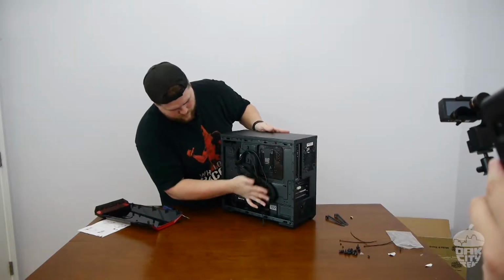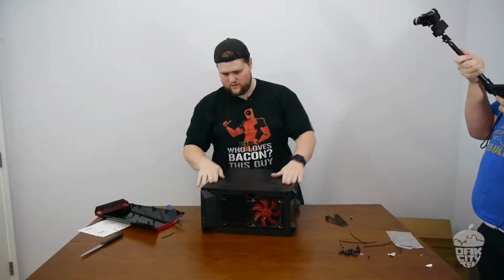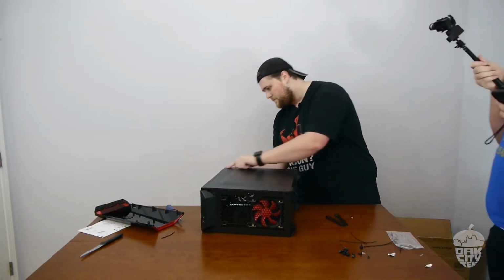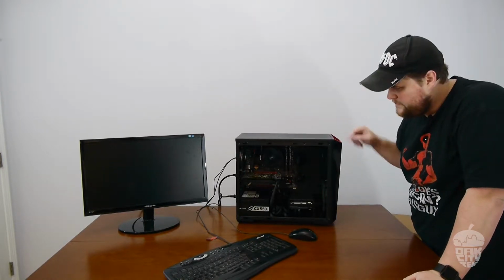Well, that should be good enough. There we go. There you go. It's a tight fit, but it fits. Alright, we're all built. Let's fire it up.